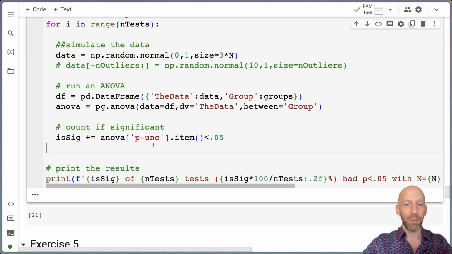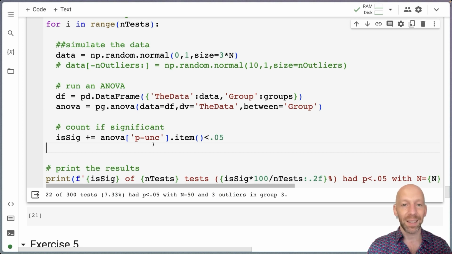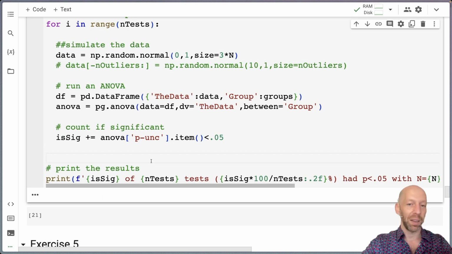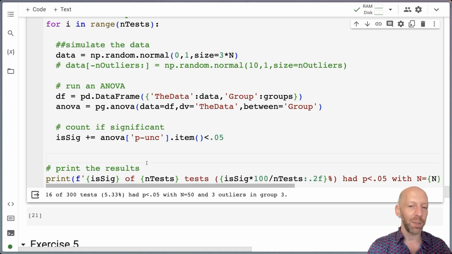So 5% of the time we should see an erroneously statistically significant result. This one was a little bit higher, but that can happen. You can also try increasing the number of tests, like to 3,000 instead of 300.